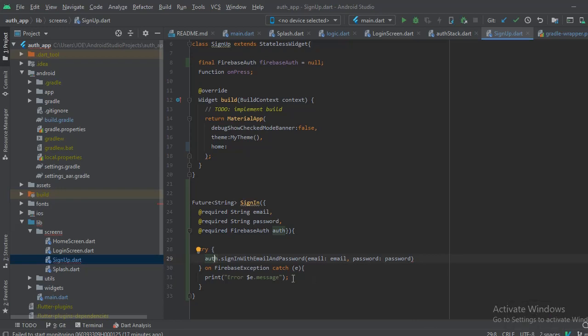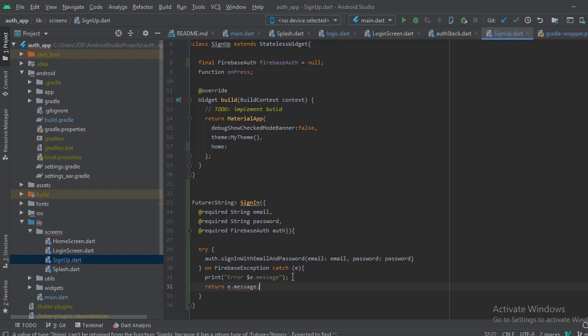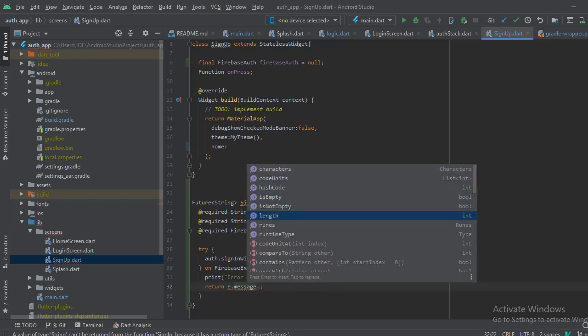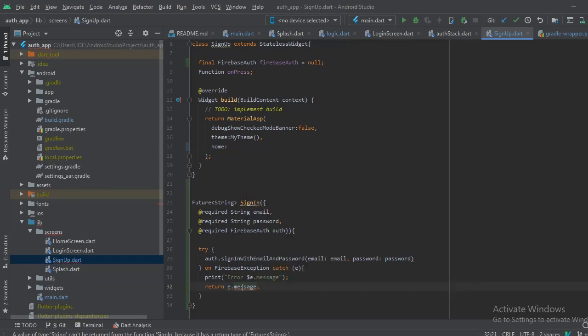It's an error. So we're printing out the error message here now. So we're going to return the message because we are returning a string. The function here returns a string as a future. So the string here we are returning, if there is an error, we are going to return the error message.